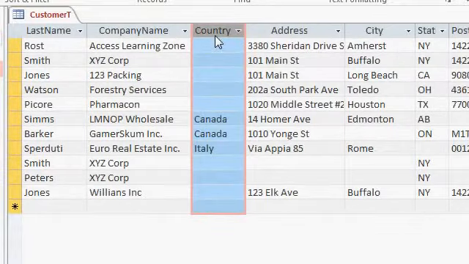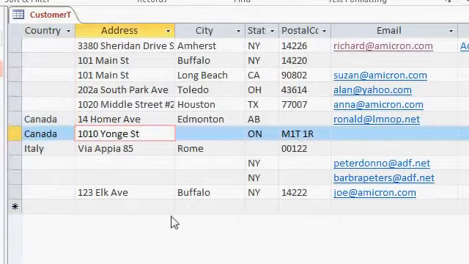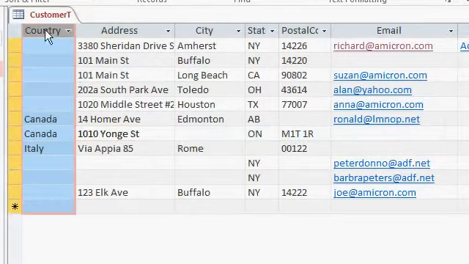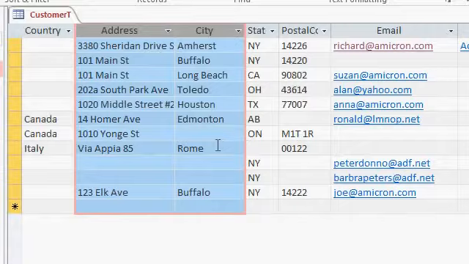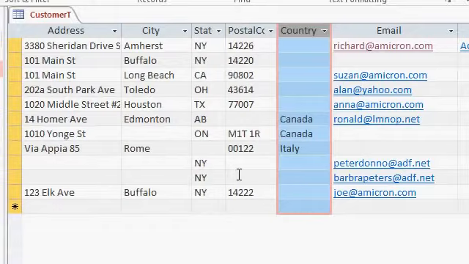But again, we're not going to spend most of our time in table datasheet view. We're going to be working with forms. I'm going to show you forms in a few minutes. So to put that back, let's say I was clicked over here. To put that back, just click on it. Or you can click on multiple columns too, like address and city together, but I'll click just on country, let it go, click and drag, and put it right back where it was. That's how you can rearrange columns.